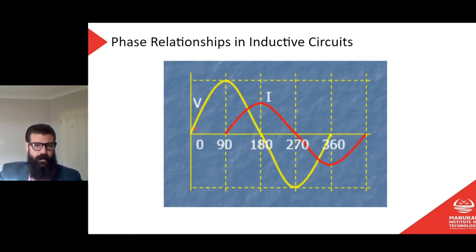And then we have it there. Here's our voltage. As it reaches its peak, the current is zero. As the voltage is coming down, the current is now coming up, and therefore it reaches its peak when the voltage is at zero. So it's 90 degrees out of phase. We'll never have that. It's unlikely. We'll always have some resistance in the circuit, so we'll never have a purely inductive circuit.